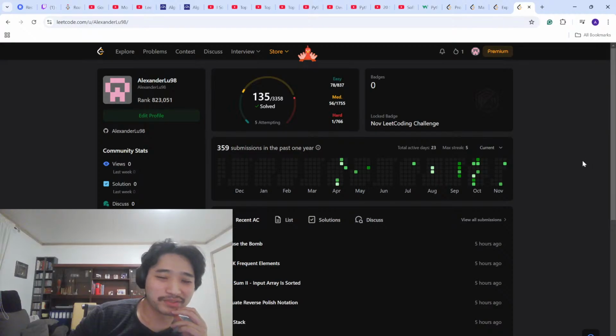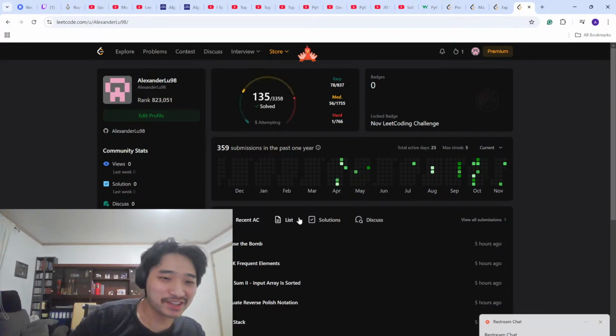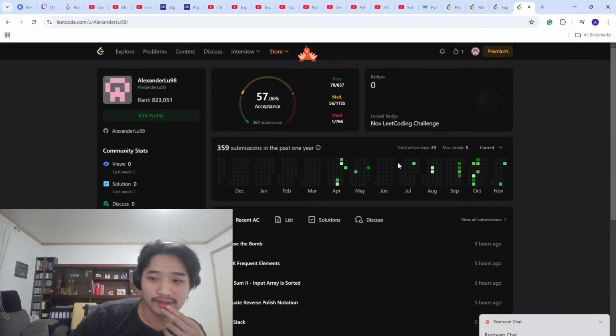Yeah, this is mine, not even close. Yeah, the Chrome dark mode is kinda buggy. Leetcode has a dark mode already.